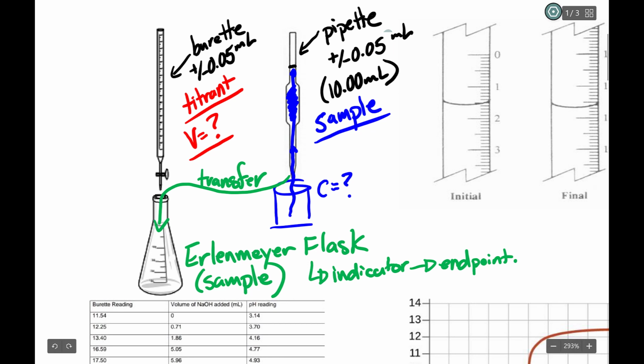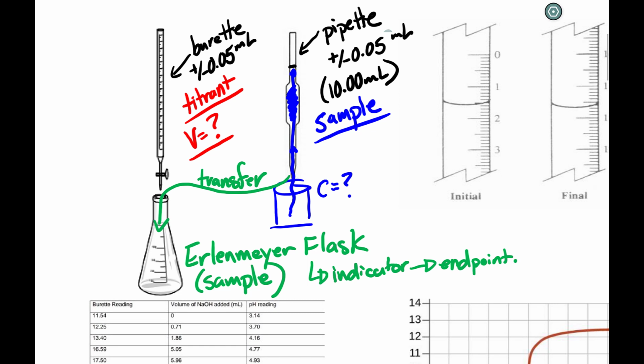And what you would do is get your sample in your pipette because it's very, very accurate, and then transfer that into an Erlenmeyer flask, which is very easy to use to swirl the solution as you do the titration. The other option is to use a pipette and transfer it into a beaker, and then insert a stirring rod into the beaker, and that would go on a magnetic stirring apparatus, and it would do the stirring for you. You wouldn't have to swirl. That's not something we do at our school, but it's probably something you'll come across at university level. So that's the basic equipment.